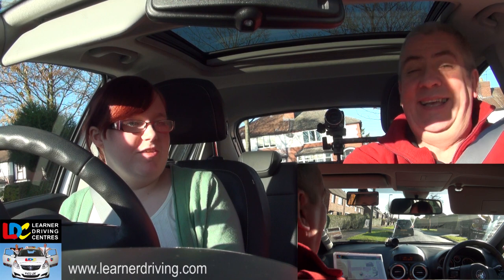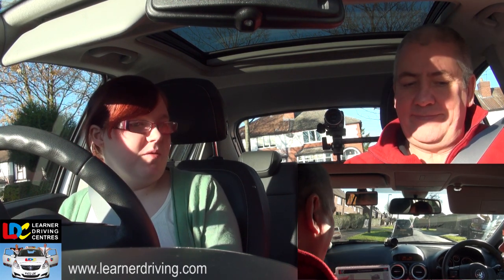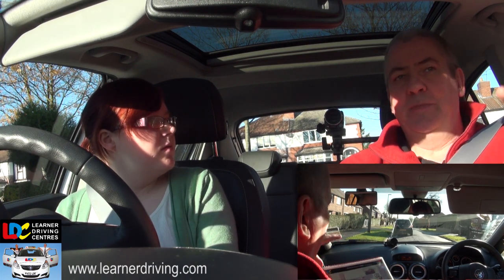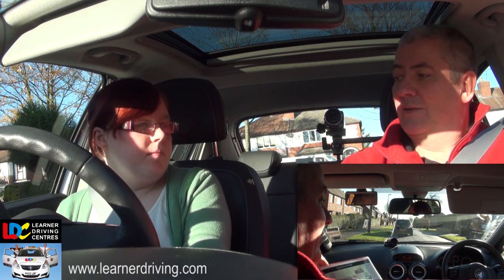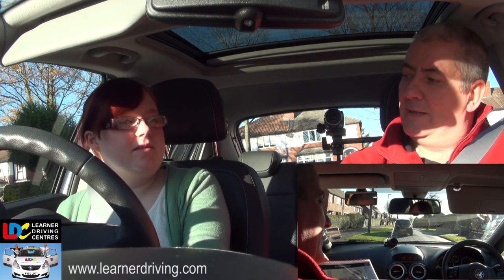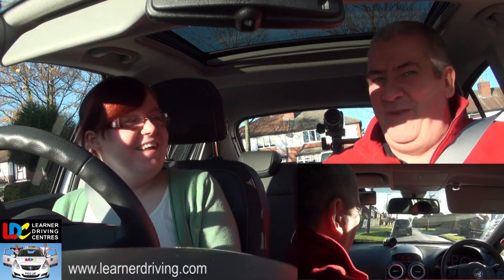What are the risks here, do you think? All the other traffic that's trying to turn into you when you're on the wrong side of the road. That's right. And then pedestrians that try to walk behind you across the road. Yeah. So when we look at managing that risk, how much responsibility do you want to take for that? Do you want to do all of that? Do you want me to help you with it? Or should we just see what develops? You could probably look for pedestrians, but I should be all right with cars because they're a lot bigger. Pedestrians can be small. Fair enough.